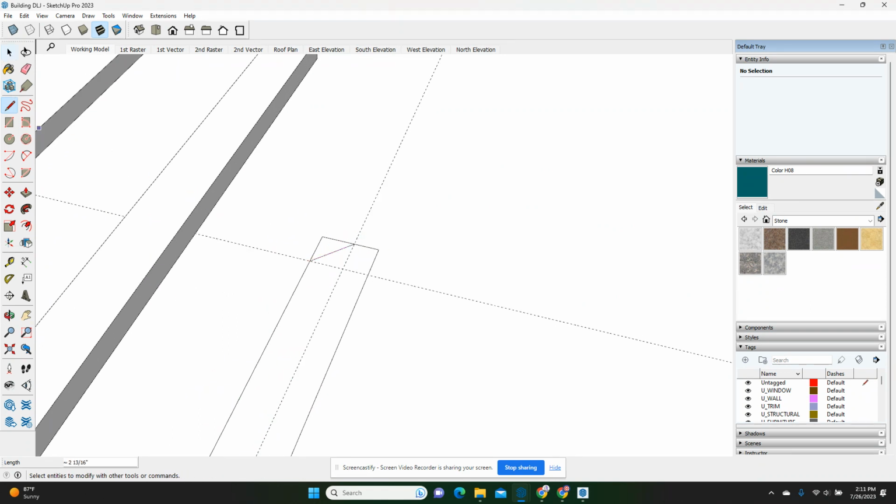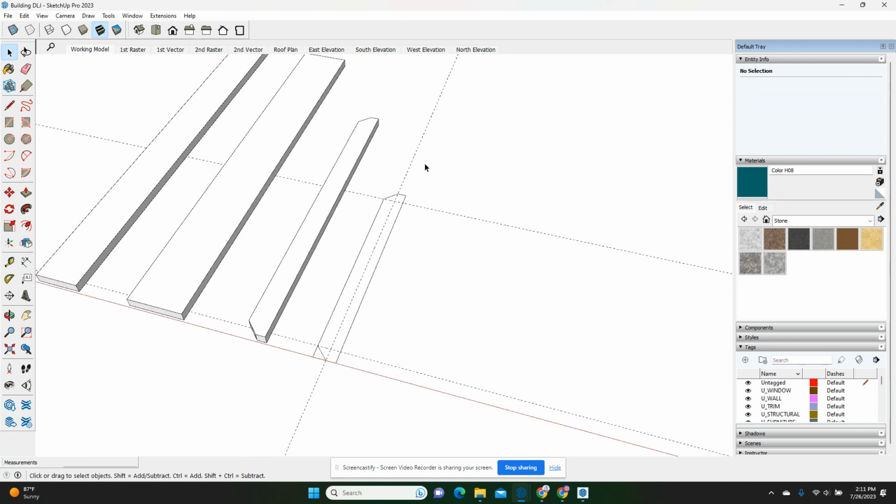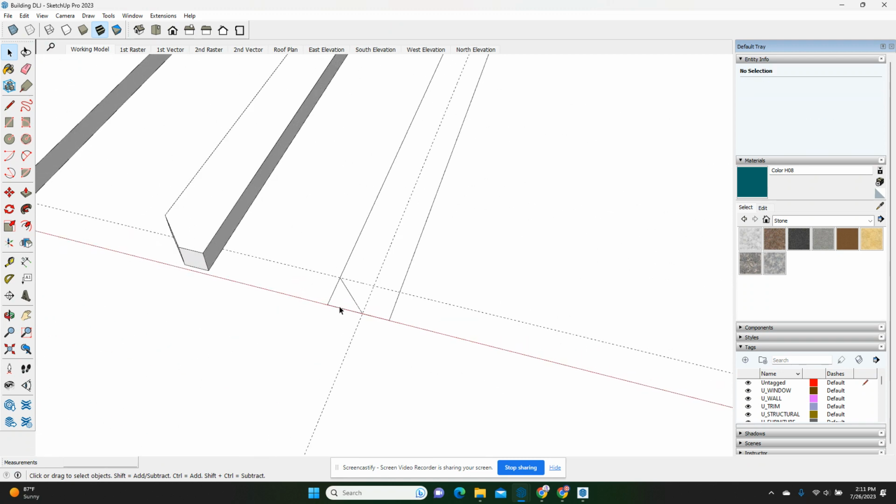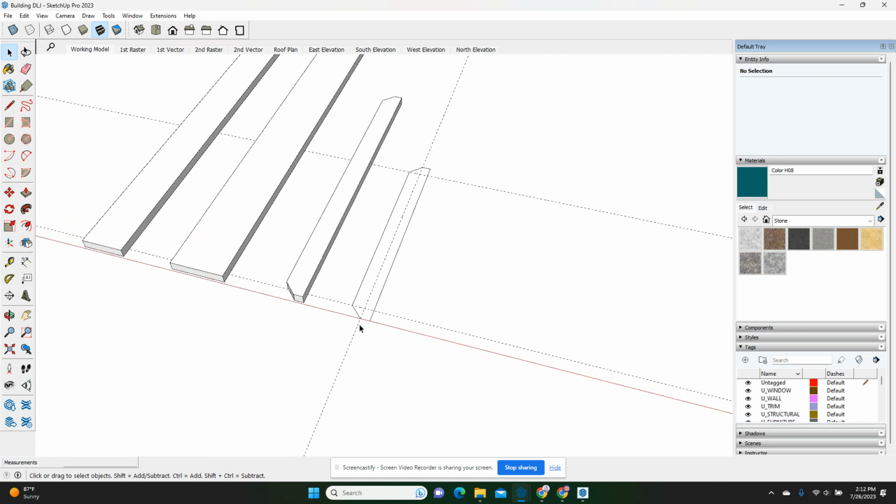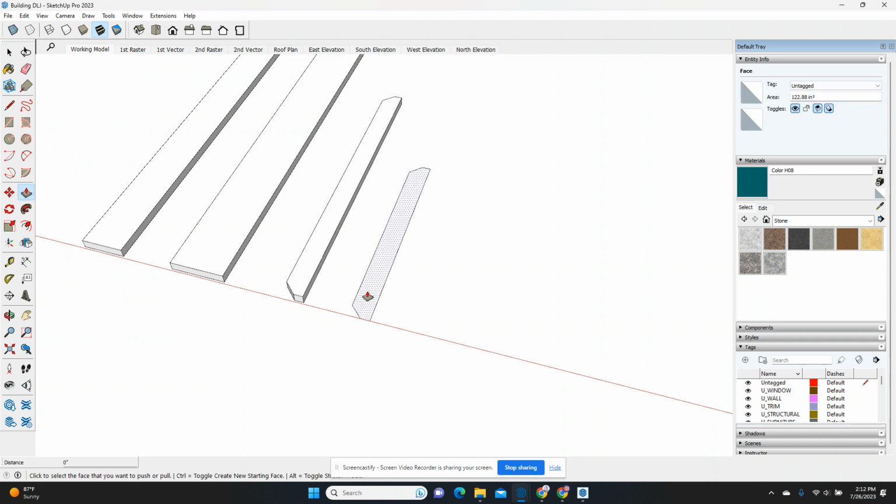And then simply go to your selection tool up here, your selection arrow, pick there, hit delete on your keyboard, pick there, hit delete on your keyboard, come back down here, pick right here, delete on your keyboard, pick right here, delete on your keyboard. Now go up to Edit, delete your guides, go to Push-Pull, pick that surface and come up and type in 1.5. Hit enter. That's another way to do the exact same thing in SketchUp.